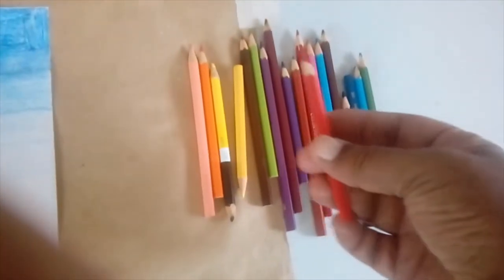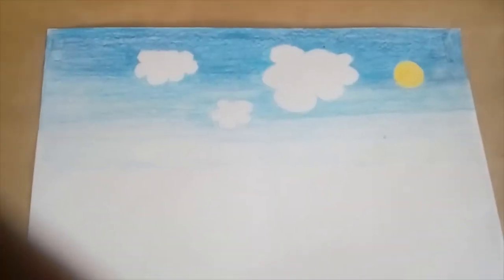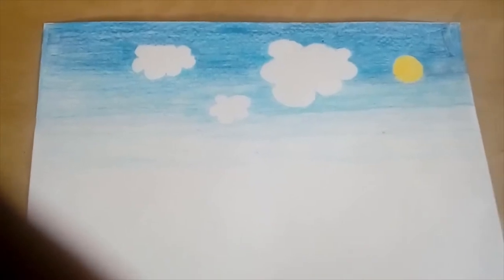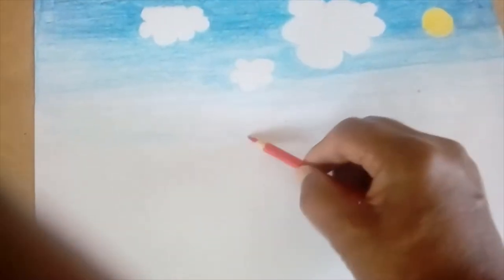Okay, normally you have 12 colored pencils of all different sorts, so choose a color. I'm now going to put in my house. Now, children, it doesn't matter what kind of house you have. If you don't have a house and you have an apartment, just draw how you see where you live. And I'm going to put in a red roof.